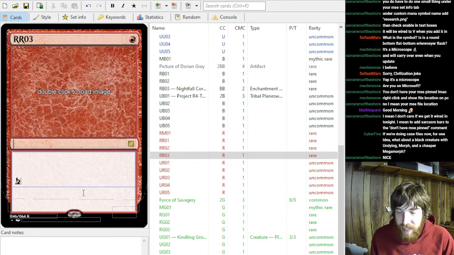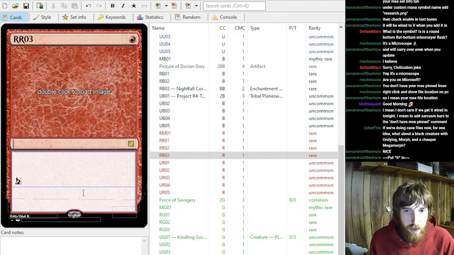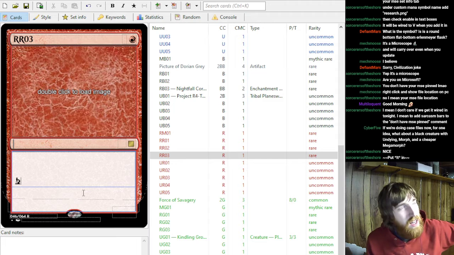If we're doing case files now, for one idea, what about a black creature with undying morph and a cheaper megamorph? I'm curious why you would make the megamorph cheaper than the morph. Would there be any reason to normal morph it then? Oh, wait. Hold on.